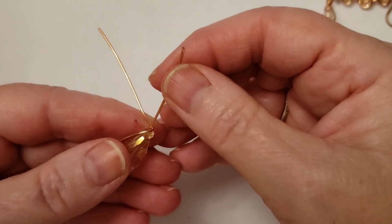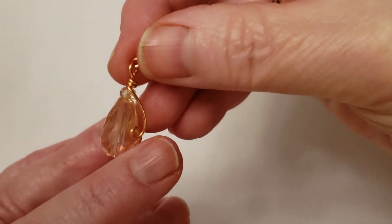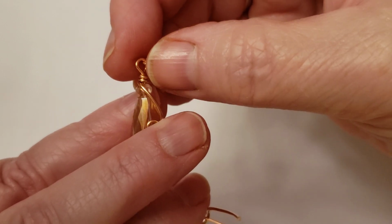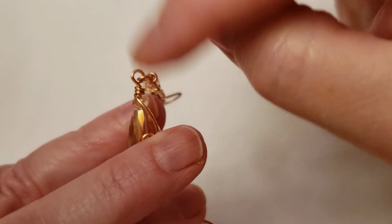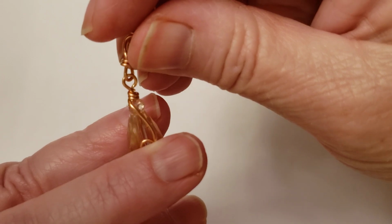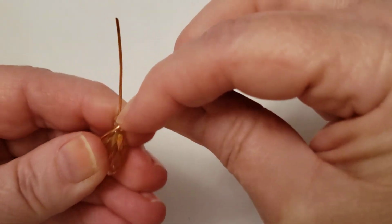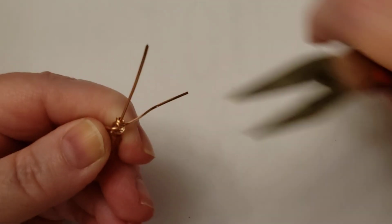Now we're going to do the full wrap, and I want to make sure I match it, because you could choose to have more wraps if you want. That's a personal choice. I've only done 2. You could do 3 or 4, but it kind of looks like 3 with this heading up there. So, but it is only 2 wraps that I'm doing. So that's 1 and 2, and I'm just gonna crimp it in.